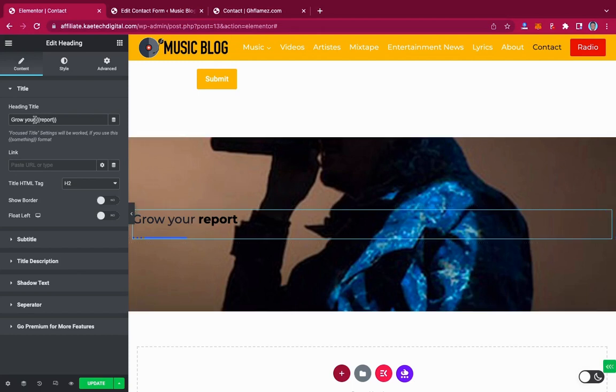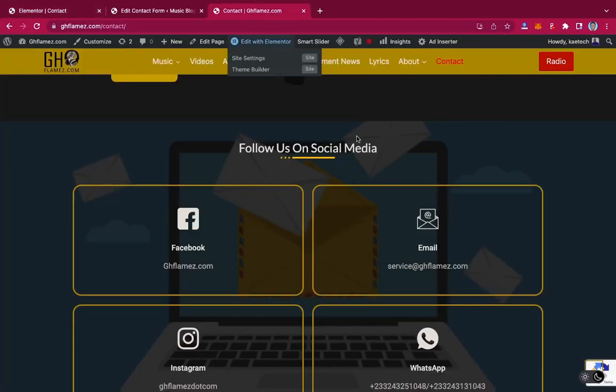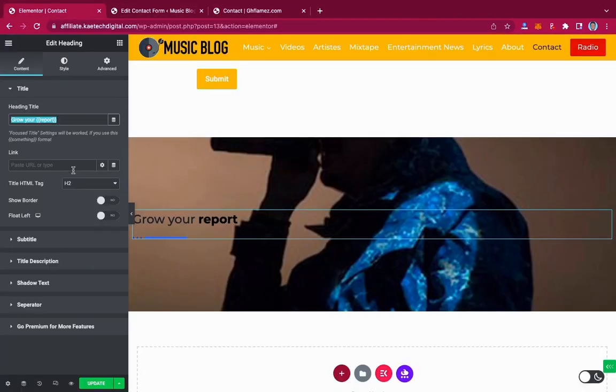Now you can type in anything that you want over here. Of course, if you want to place emphasis on the word, make sure that you put two curly brackets beside it, and then place the emphasis on whatever you want. But as you can see, this one says follow us on social media, so that's exactly what I'm going to paste over here.